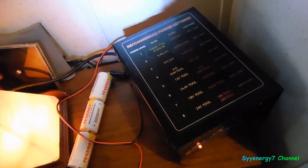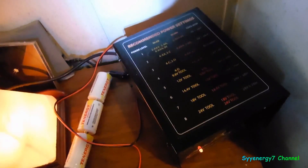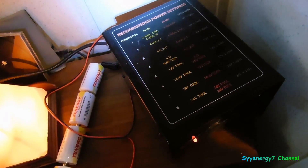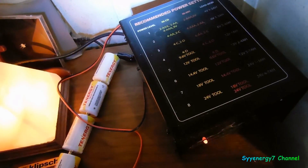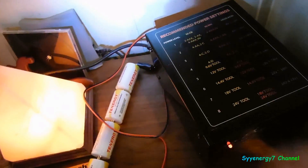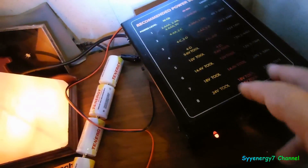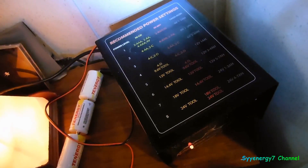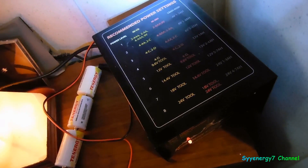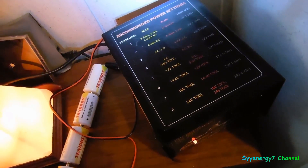There is free energy out there — it's called the sun, we already got that. The problem is the batteries, and it looks like Bedini's got the answers. In the meantime, you really don't have to buy batteries again if you can afford this thing. The price actually dropped — a couple years ago it was $370. I was looking at this for a while, wondering how good it was. But when I got it, I was like holy smokes, I wish I got this years ago.